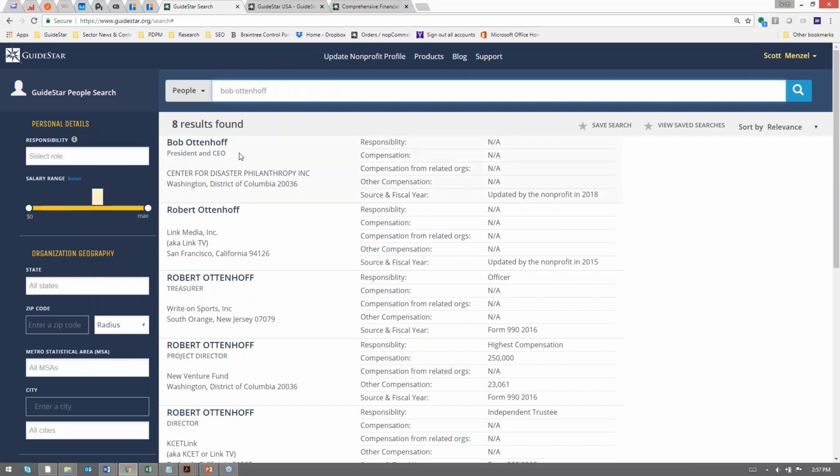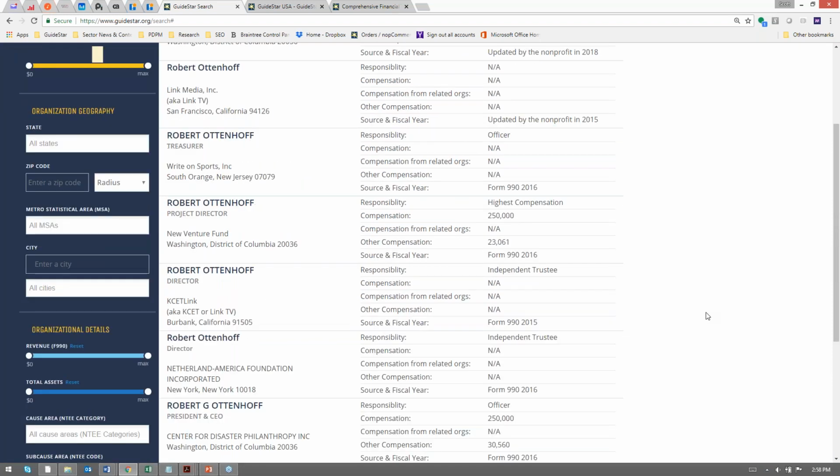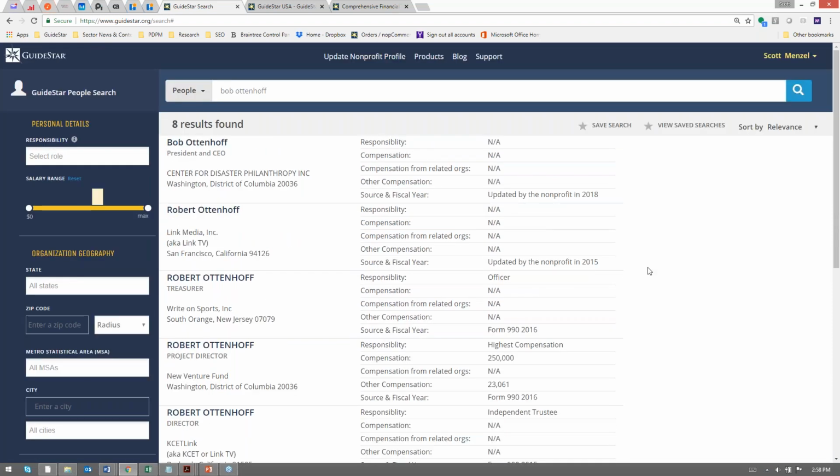Now, you can see that we do a pretty good job with nicknames too. So Robert would be included in here. Rob would be included. Robert, etc. So anyway, this is just kind of a nice way to get more information on people. Fortunately, at this point, each instance of the name that is associated with a different organization will display here. We don't have a way in the GuideStar database to uniquely identify people at this point, but that is certainly something that we'd like to get. We'd like to get there at some point.